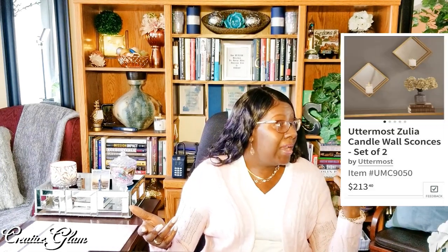Now, the details to this challenge is that we find a decor item that we can recreate for less. So the home decor piece that I decided to recreate is from Hay Needle. I found these items for $213.40. Why the 40 cents? I don't know, but $213.40. Well, I knew I could recreate these items, and I did.